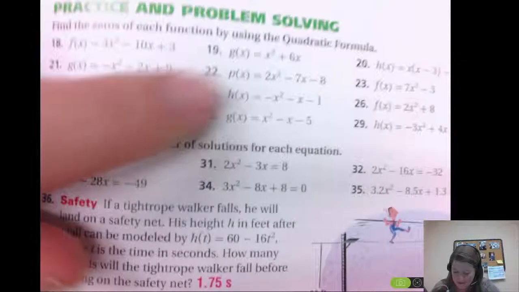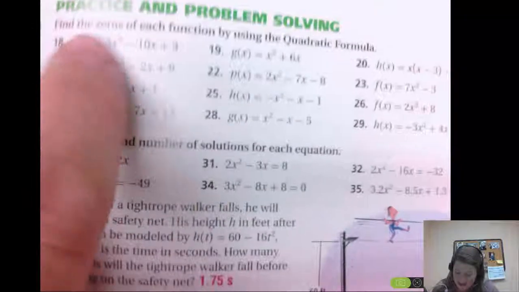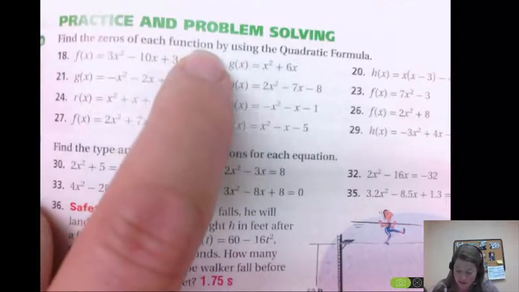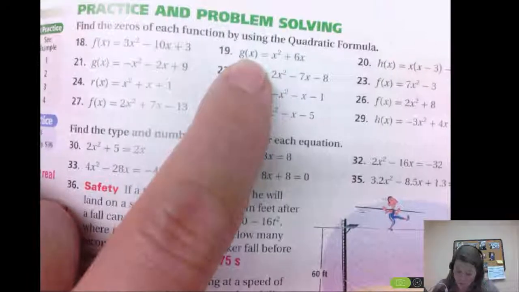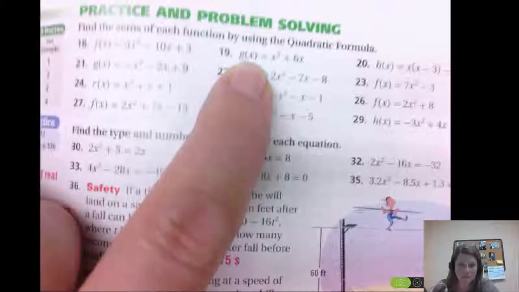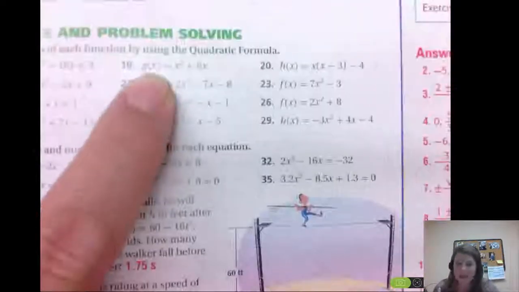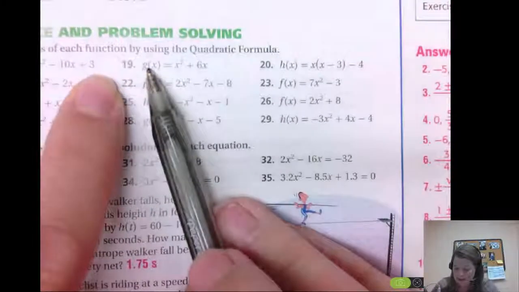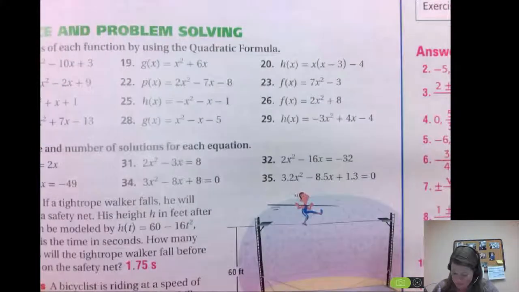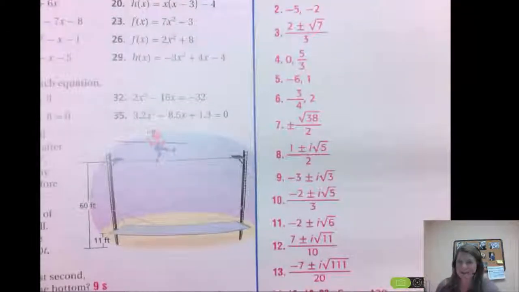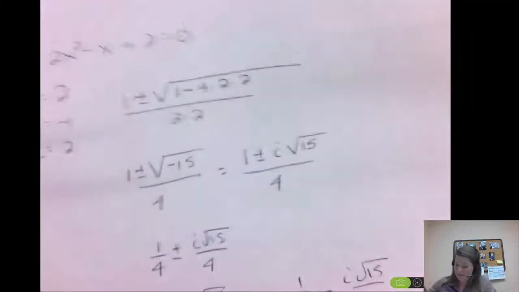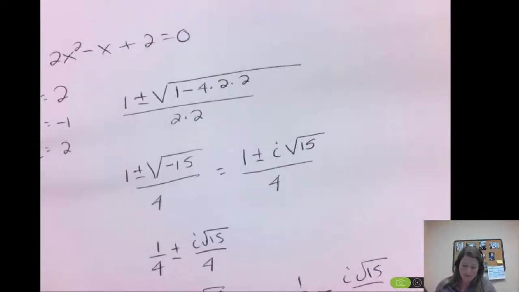So when you're given them in the function notation and you're being asked what are the zeros of the function, that is like short term for put a 0 where the g of x or f of x or whatever function notation you have. Put in a 0 here and solve. Okay? And you'll see the answers over here on my side that include i's, not i's. So you have all sorts of different kind of answers.